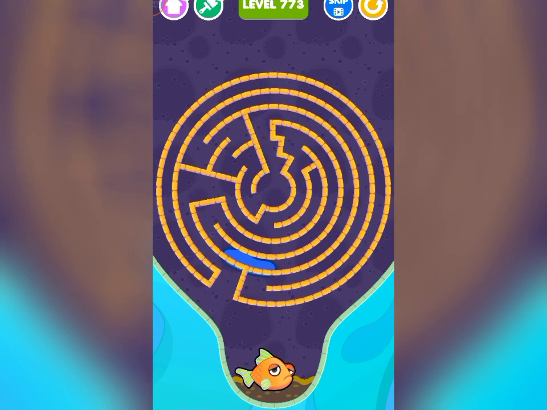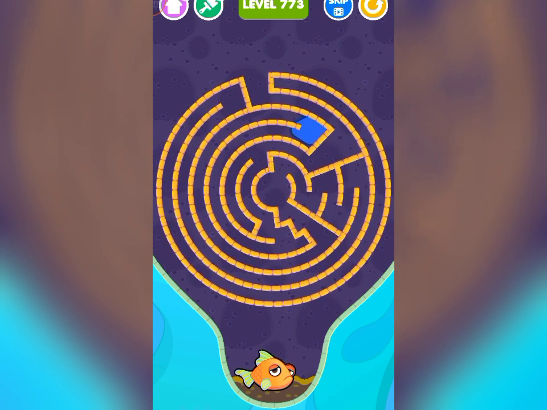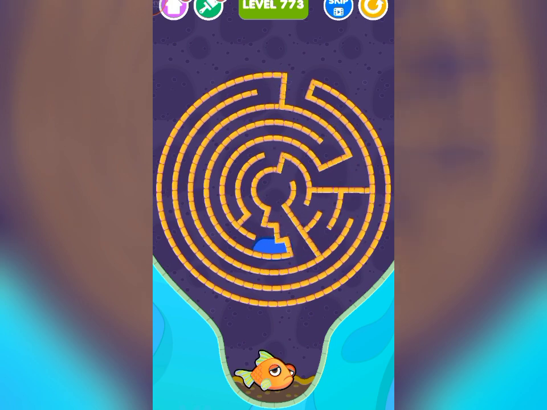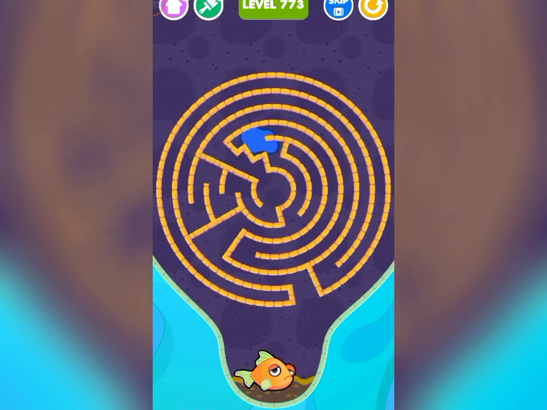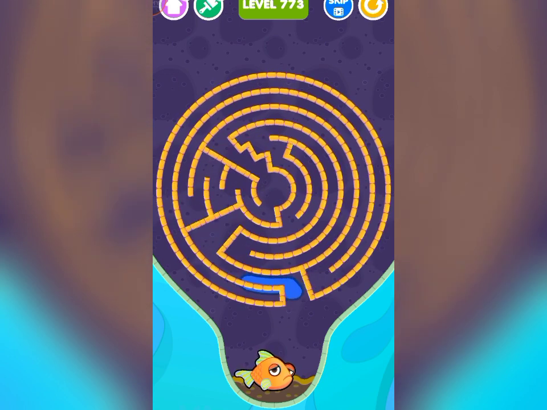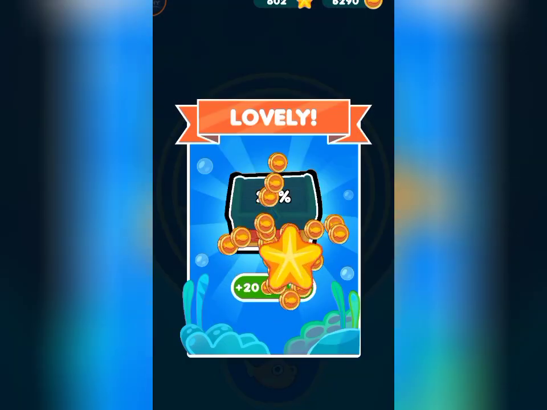773. I will move this water in the right path. I will find the right path. Okay, this path is open. Level is next.